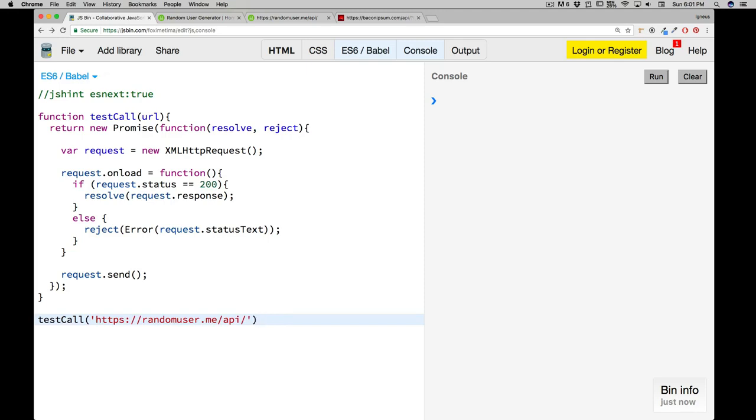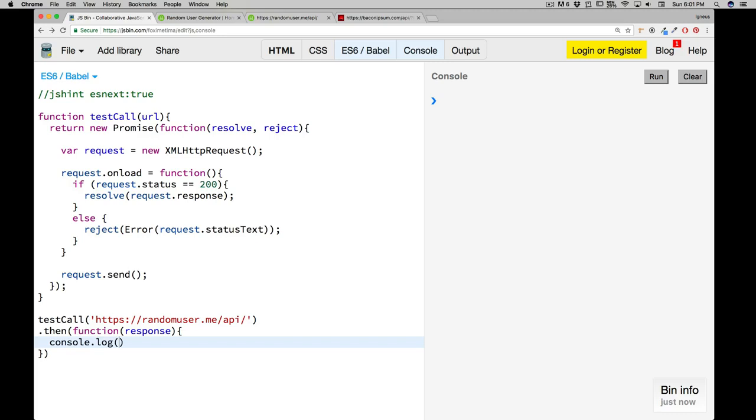Not yet actually. We'll first go for the dot then, and again remember there are two things, the dot then, and we have got a simple dot error as well. Right now let's just worry about the dot then. In the then we can use a function or fat arrow functions, whatever you like. Let's make things a little bit simple, and the function is going to get the response there. So let's say we are having a response there. Okay, sounds nice. And this function would have a definition, of course, and the definition would be, let's just console.log.